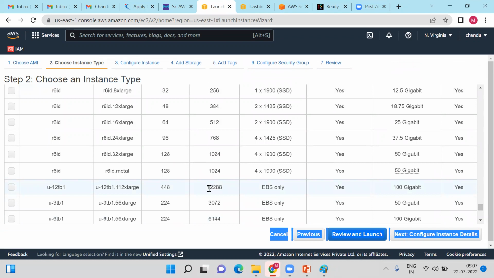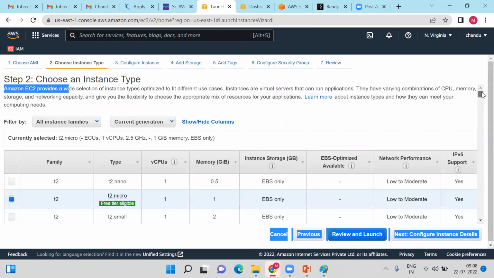Based on the instance, you will be charged. If you go with 1 GB RAM, your charge is low. If you go for 1 TB RAM, your charge is high, right? Based on the size you select, it will be chargeable and you are responsible.